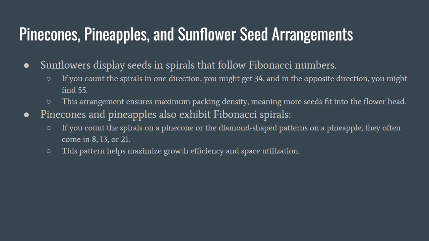Same thing goes with pine cones and pineapples, which also exhibit these spirals. If you count the spirals on a pine cone or the diamond-shaped patterns on a pineapple, they often come in 8, 13, or 21, which are also Fibonacci numbers. This pattern helps maximize growth, efficiency, and space utilization.